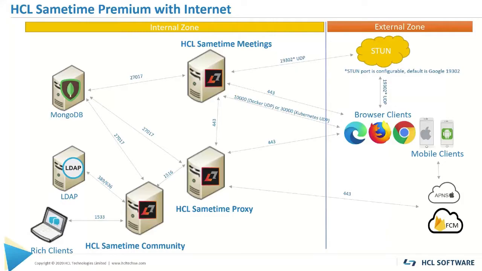The final connectivity we want to talk about a little bit here is to Stun. And I have a slide, a couple of slides after this that go into a little more detail on Stun. But just be aware that by default, the meeting server is configured to use the Google public Stun servers, which currently use a port of 19302 UDP. Now that is configurable, and we do have documentation on how to change that to a different Stun server if you choose, or if you're in an entirely internal environment where you might not need Stun, how to disable it. But do keep in mind that out of the box, we do have this requirement to get there, and it's very important that you're able to.